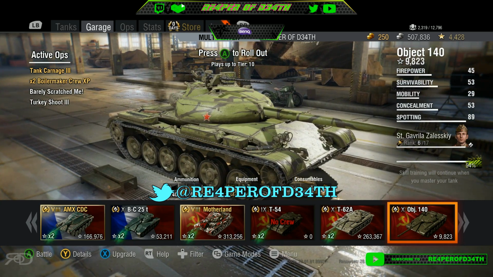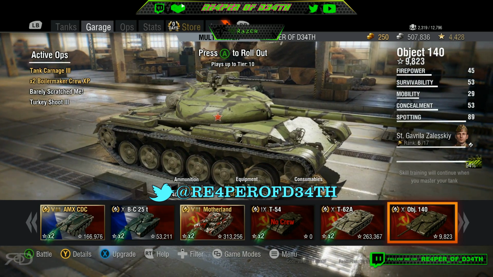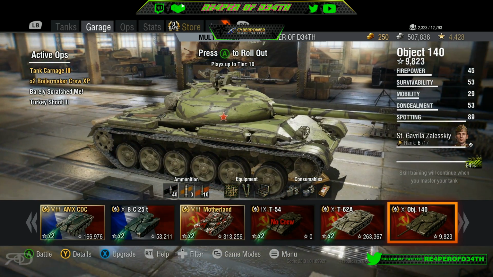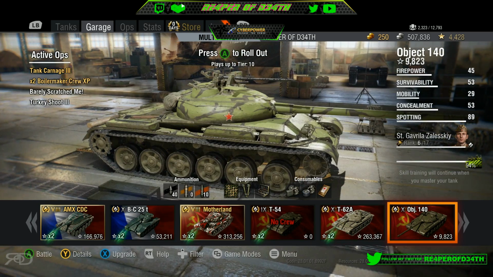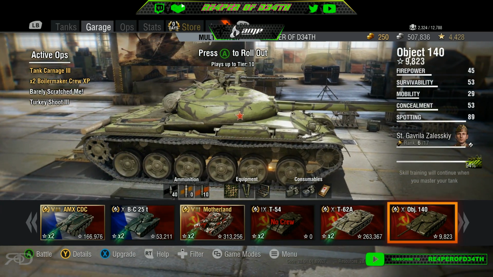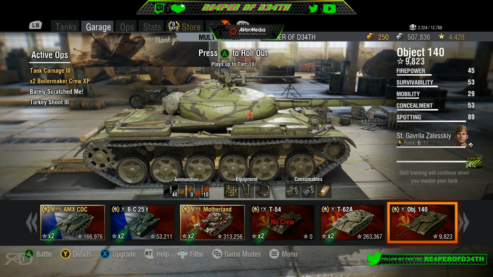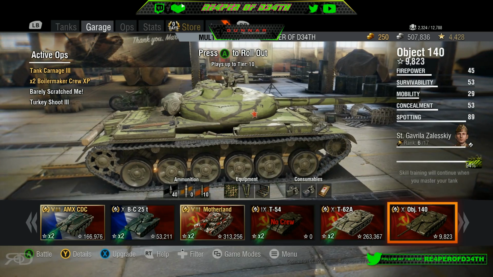We have a surprise for you this morning. We were grinding it out and took advantage of that November 20% off on tier 10. We just ground out our 54 and were able to purchase our Object 140. I'm excited to play this tank. As you can see, we've already got about 9,000 experience on it.